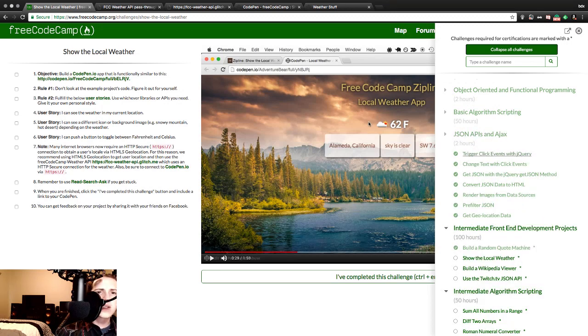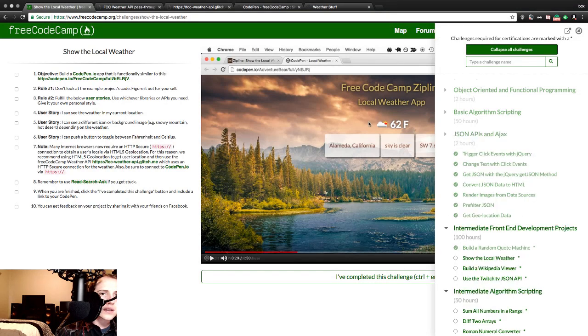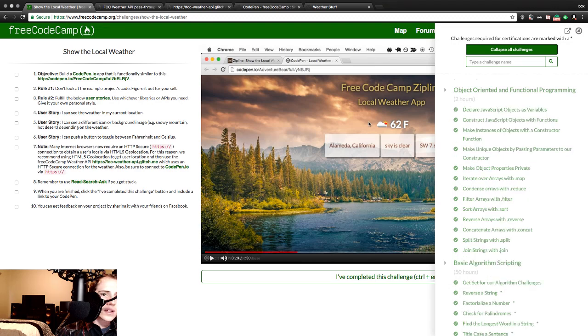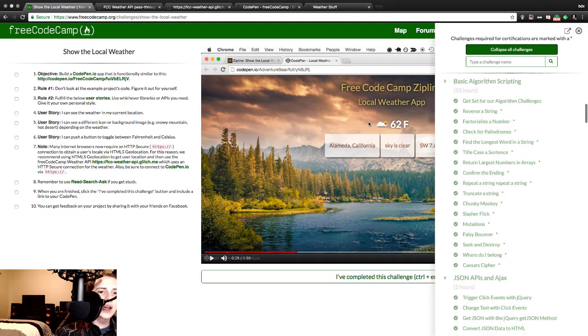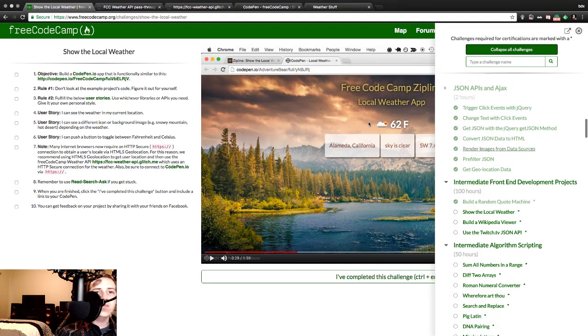Triggering click events, changing text. Weird. One of these had like setting up API stuff. Maybe it was get geolocation data.